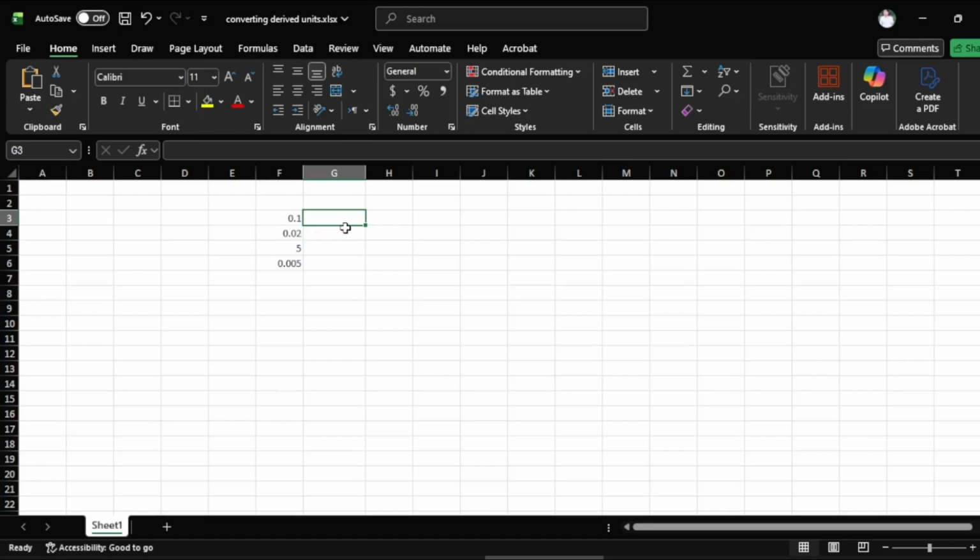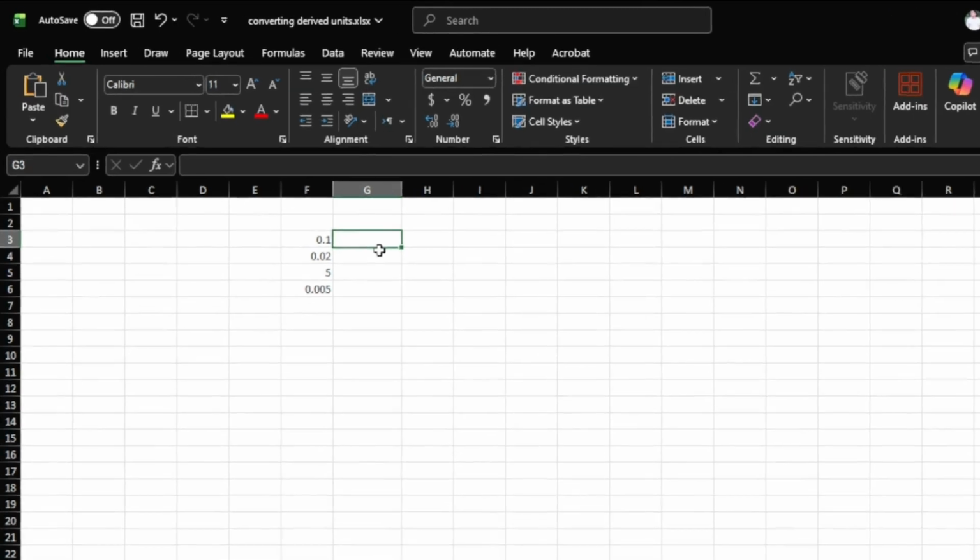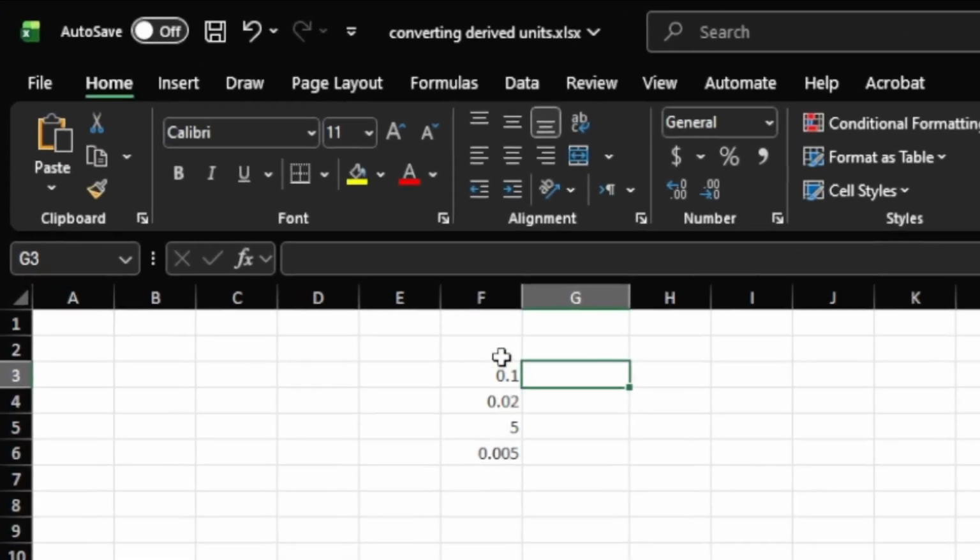In this video, I will let you know how to convert the units of a derived quantity in Microsoft Excel from one system to another. For example, here I have entered numbers, and I suppose that these numbers represent speed, and we know speed is a derived quantity whose unit is distance per time. So I suppose that these units are in kilometer per second and I want to convert them into meter per second. There is a little trick in it.